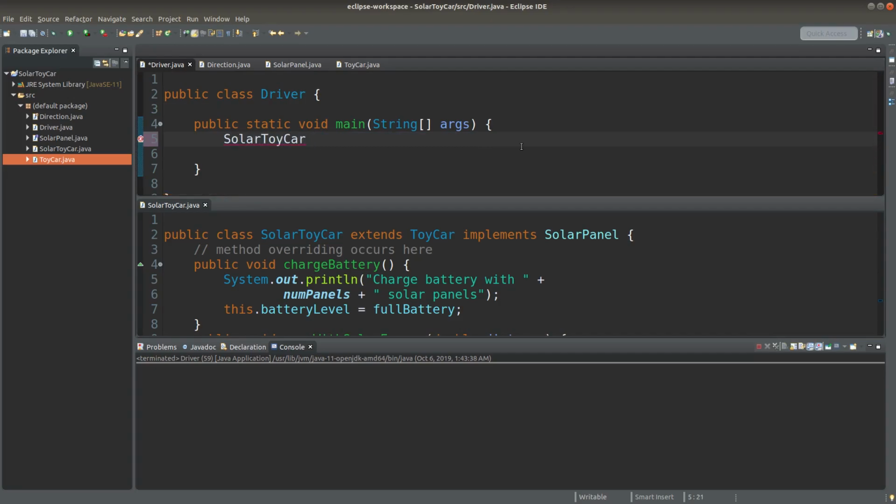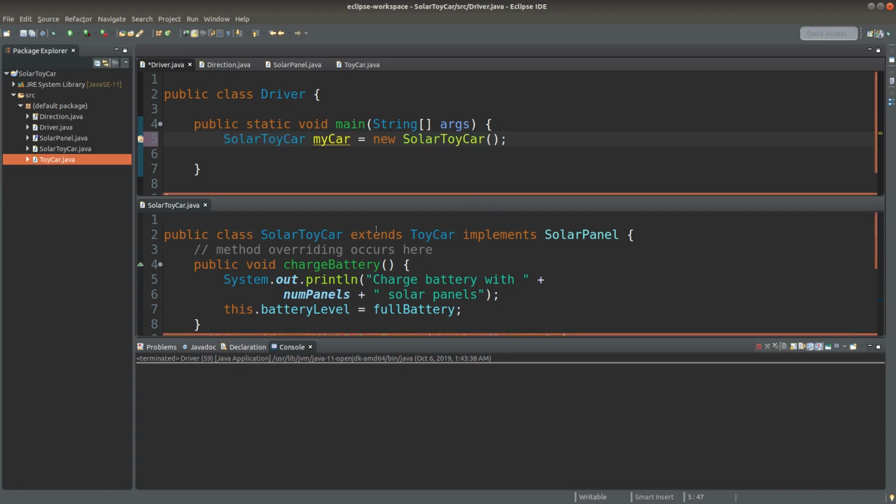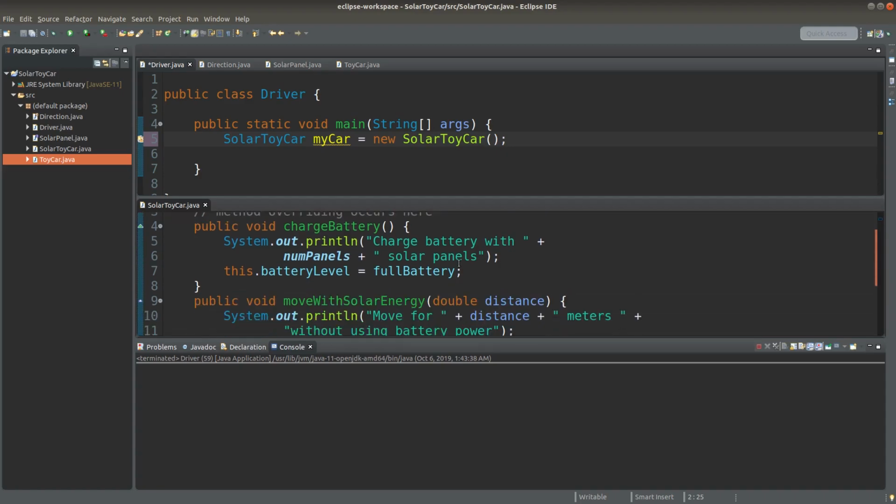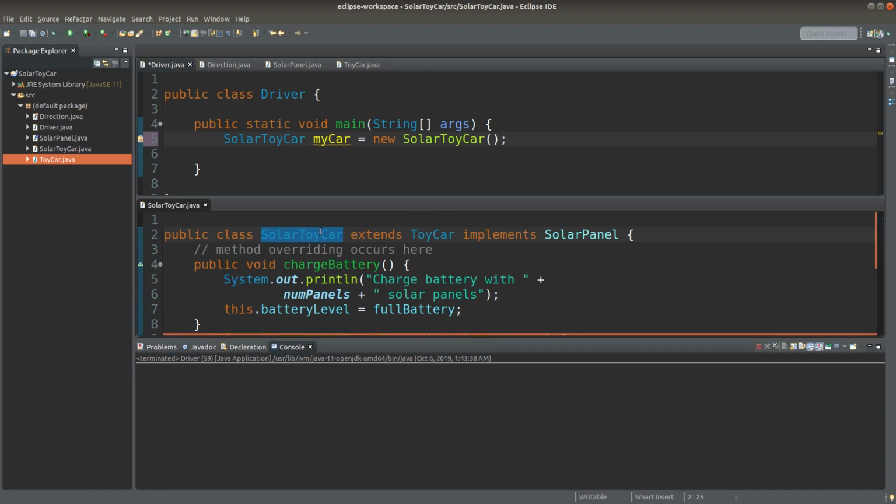Now I'm going to set up a solar toy car object. The solar toy car class has no constructor being set up explicitly. That means I'm going to use the default constructor of my solar toy car class.